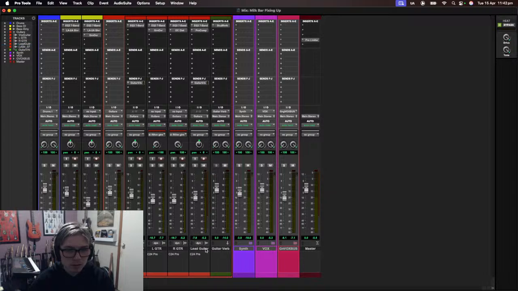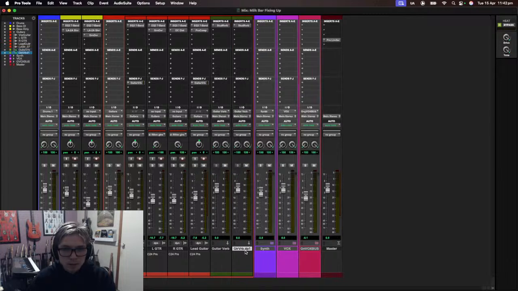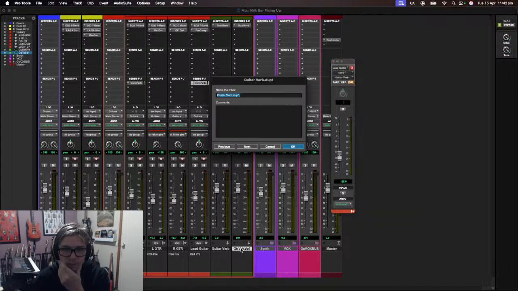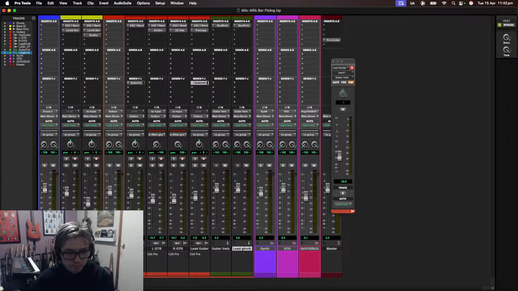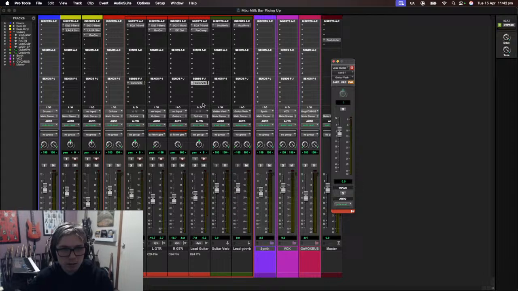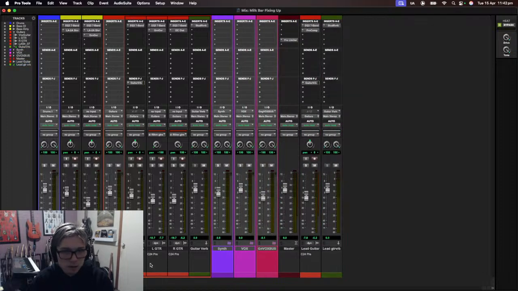So if I copy this, but that's guitar verb 1, and I want to send this to guitar verb. If I change this to lead guitar verb, keep on getting that mixed around, and then I want to send to lead guitar verb. Let's see, and then I can go haha like that. And these both do this.